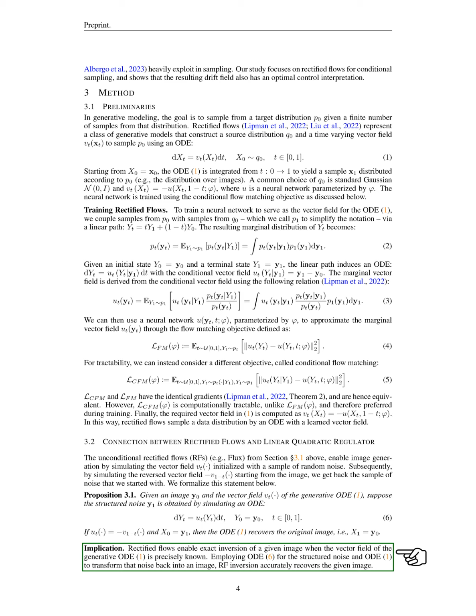Specifically, if we have an image and a corresponding vector field, we can simulate an ordinary differential equation, ODE, to obtain structured noise. If we then apply the reversed vector field to this noise, we can recover the original image. The key implication here is that rectified flows can perfectly invert an image when the vector field is known.